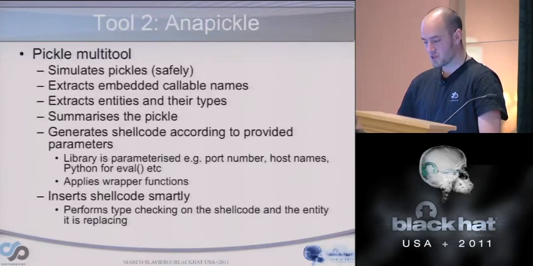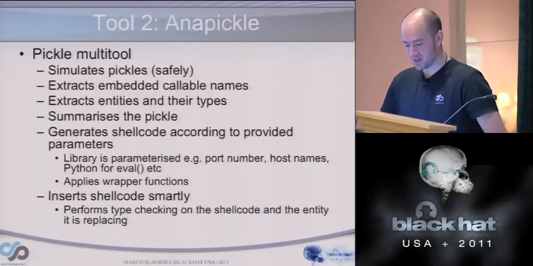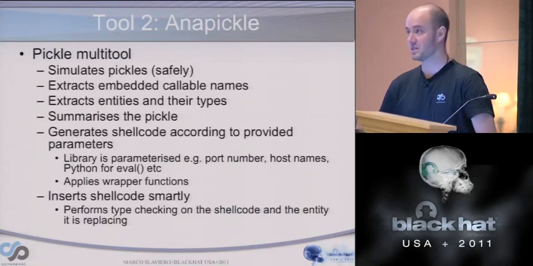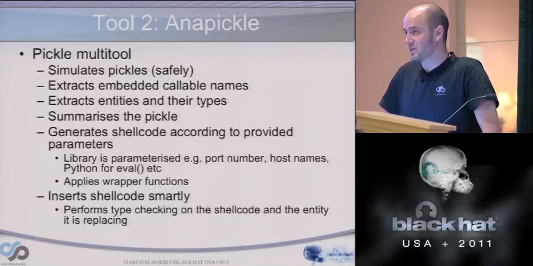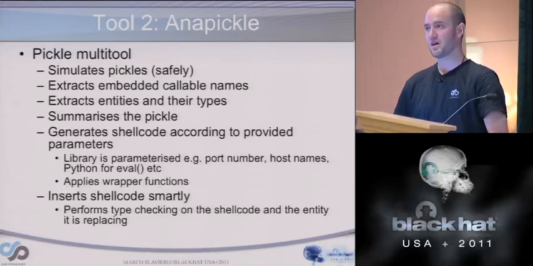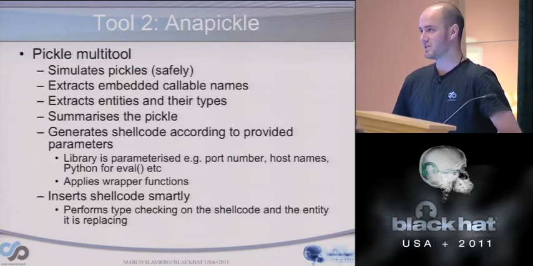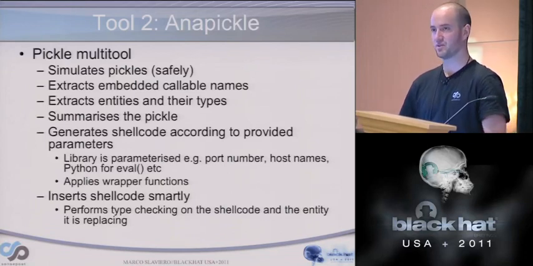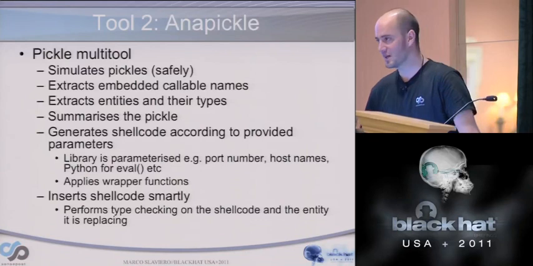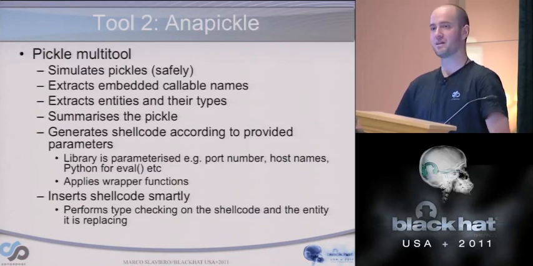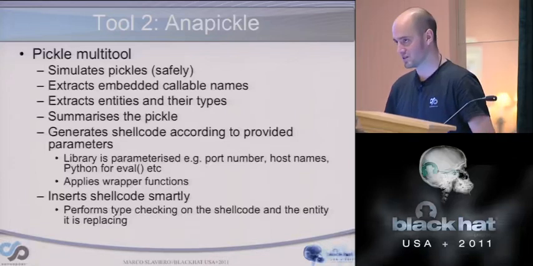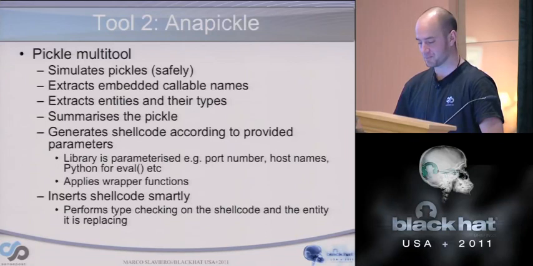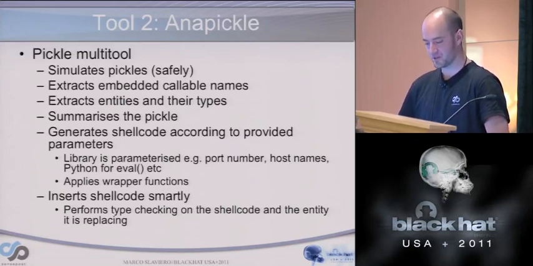Okay. So the second tool we'll release today is a tool called Pickle. This tool is to help you create malicious pickles, essentially. What it can do is take as input a pickle that you've obtained from some source, and you get to analyze it a little bit. You get to extract the entities that are in there, and you get to overwrite entities in a way that is type safe. So Pickle will go to some length to make sure that all the types are the same. If you try to overwrite entities where it doesn't think you should, it will complain about it. So it tries to apply a little bit of intelligence in that process.